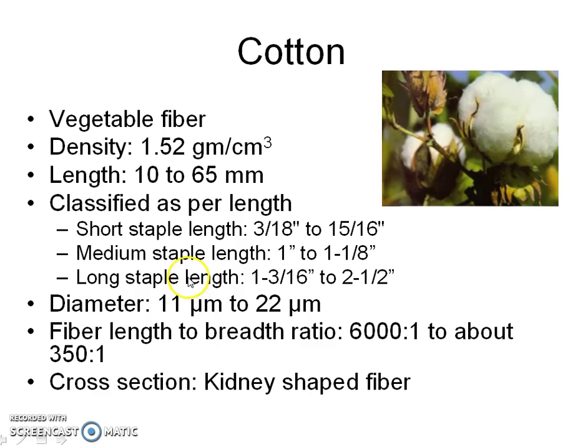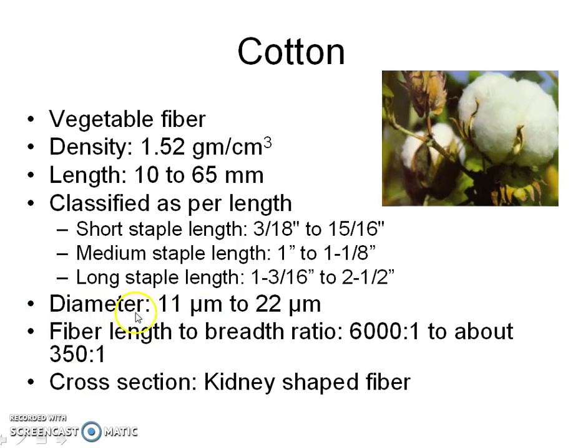Longer the length of the fiber, stronger is the fiber and finer is the fiber. The length of the cotton fiber largely influences many of the properties of the yarn. Longer the fiber length, stronger is the yarn spun from it. Moreover, it gives more uniform yarn as well as less hairiness.